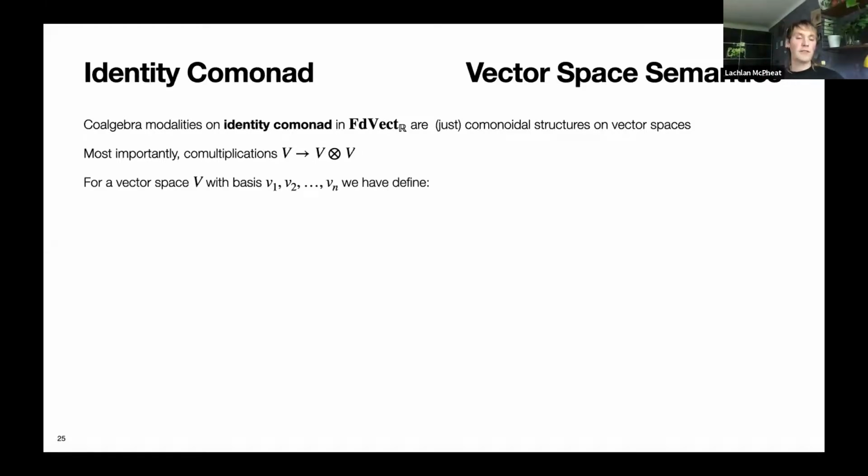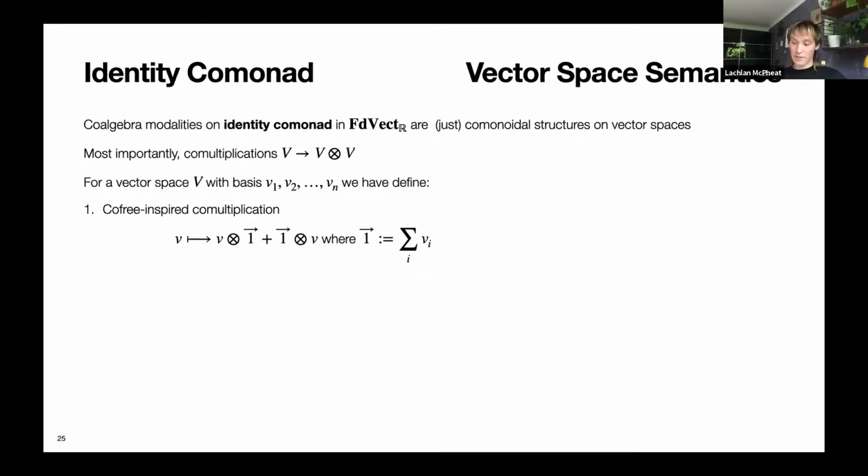So for a vector space V with basis V1 through Vn, the first coalgebra modality we define, we'll call the co-free inspired one. So we have co-free inspired co-multiplication defined on a vector V, which maps a vector V to V tensor 1 plus 1 tensor V, where 1 in this case is a vector full of ones, the sum of basis vectors. And this is very similar to the co-free coalgebra on a vector space, but not identical. So we say inspired, right?